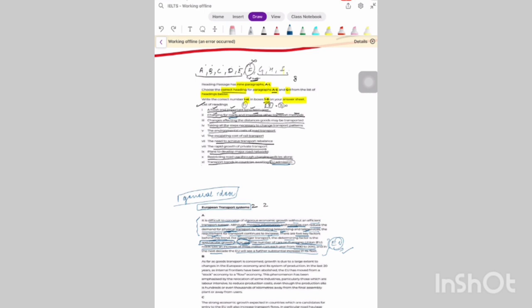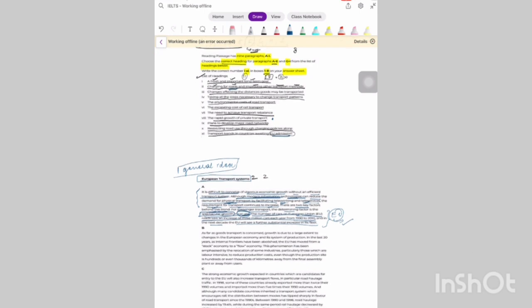Yes, we can say in a way because it talks about cars here. Plans to develop major road networks? No. Restricting road usage through changing policies alone, and transport trends in countries awaiting EU admission. So the most appropriate answer that I could find here is answer number 8, that is rapid growth of private transport. Why do you think so?